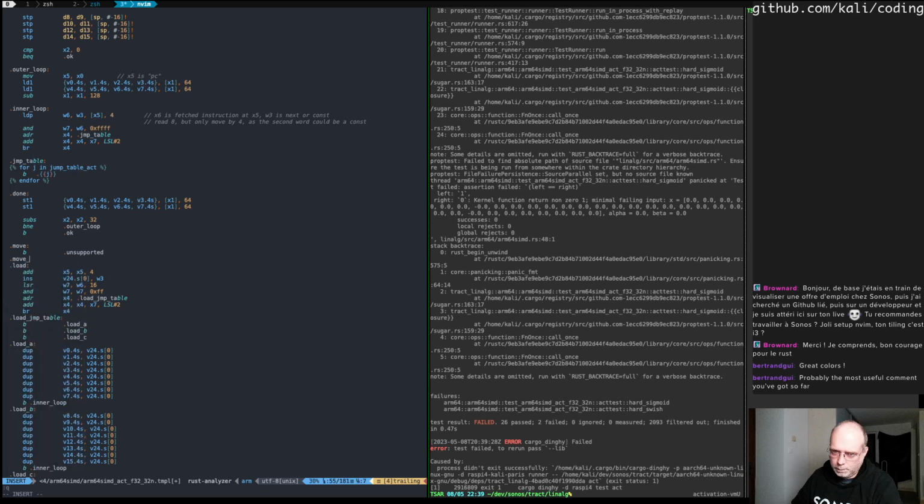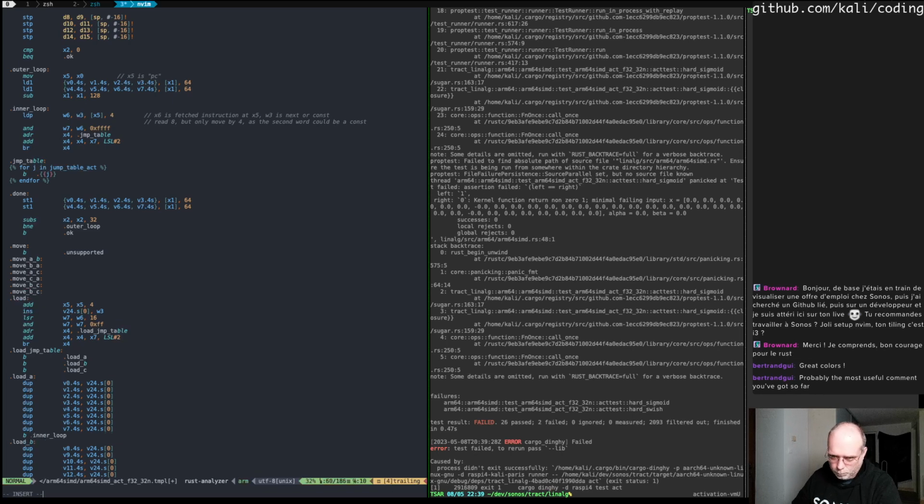If I do a jump table, it means I will have move A to B, move A from B, and move BA, and move C to A, and move A to C, and move B from C, and move C from B. And the problem with this is if I look at the values in the two register IDs, I will have 0 1, 1 0. It's a proper mess.